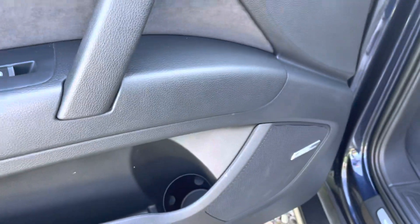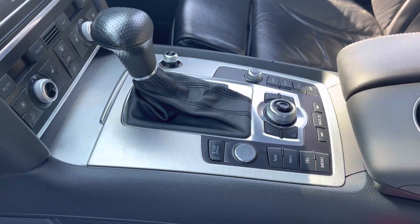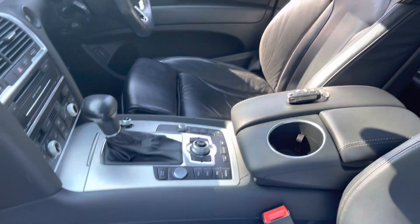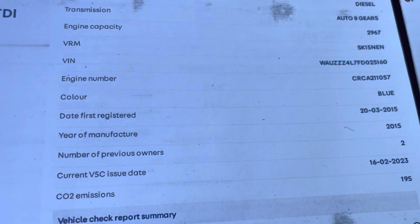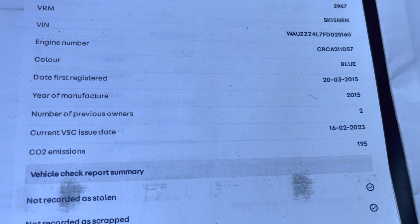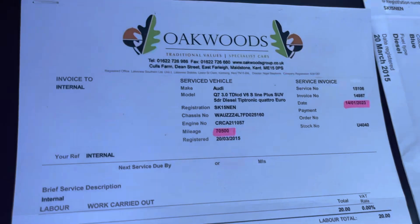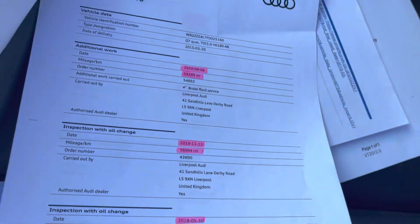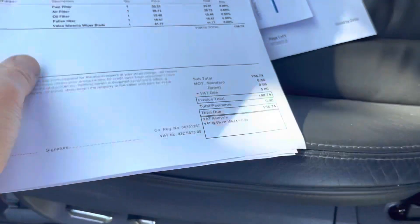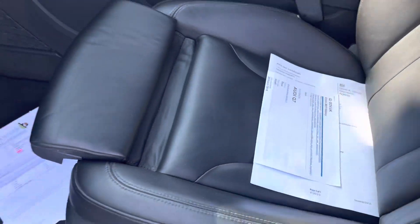Memory seat pack, both surrounds. There is some slight marking on the interior trim — they all suffer with it, no worse than any others. There's some wear on the driver's seat which I'll show you as we go around. Here's the provenance check — tells you what it is, when it was first registered, three owners in total. Our local chap has owned it for two and a half months. That's the service we did when it left us last time. There's also an Audi history attached, plus MOT records and all old MOT certificates — the current one runs until June 2023, so we will be renewing it.